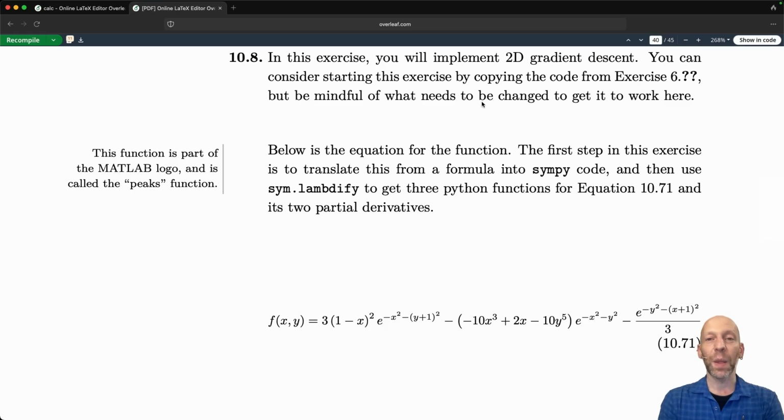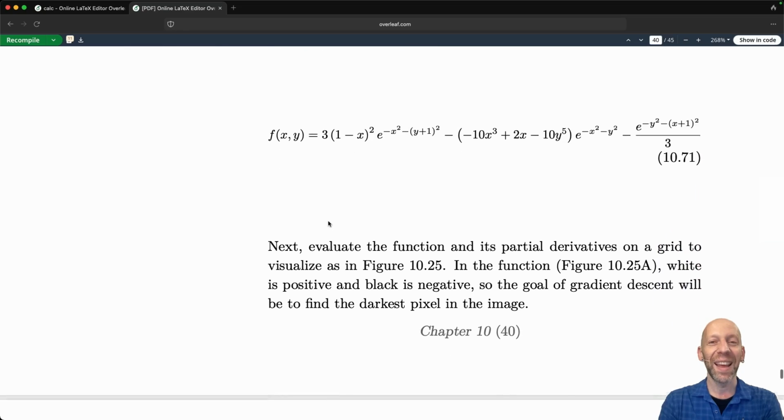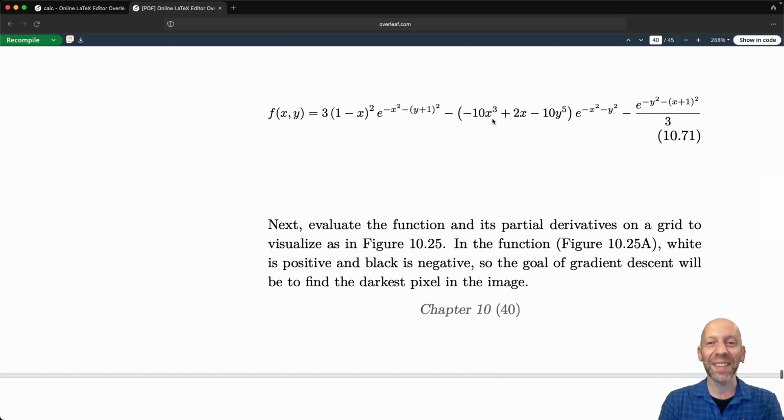In fact, if you are comfortable with gradient descent for one variable, then honestly, the hardest part of this exercise is just getting this ridiculously long formula into SymPy without making any mistakes. So in fact, that's what you want to do. That's the first part of this exercise.